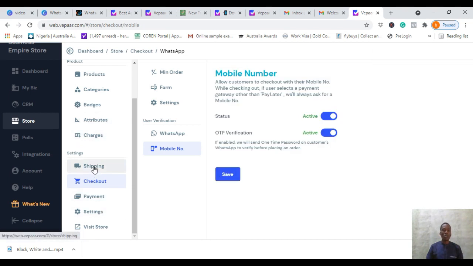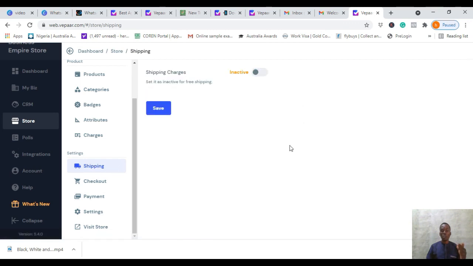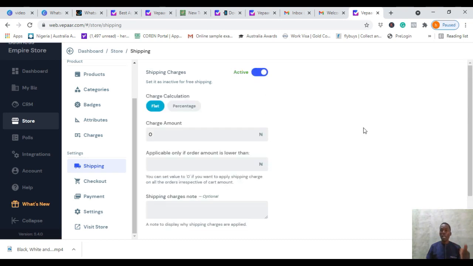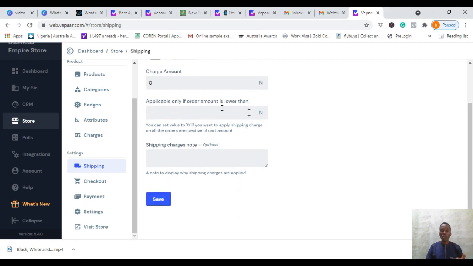So once that is done, you go straight to your shipping. Do you want it to be a physical product, where immediately somebody pays, you make arrangements to ship that product to them? If that is exactly what you want, then you have to put the amount it will cost to waybill it. If it is within the state, then you can use a courier service or a dispatch rider, whatever it will cost will be at the cost of the customer. You put it here, and then you tell them the cost of your product and the cost of the charges. You give them a note telling them the reason why the charge is like that, their distance, and then you do what?